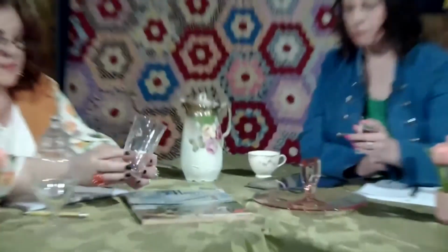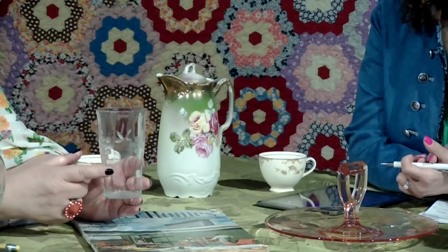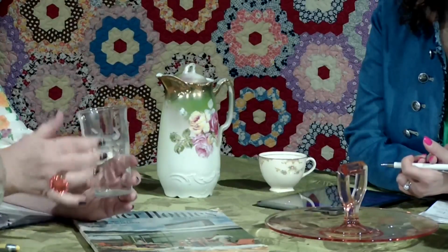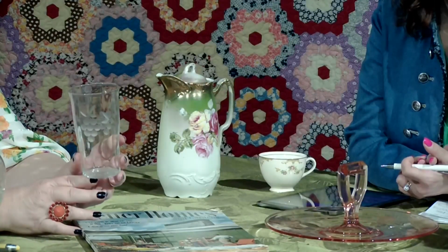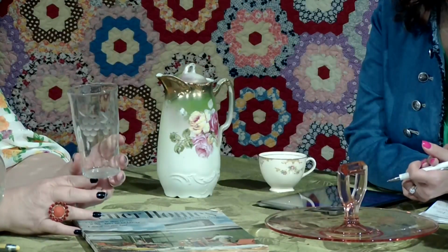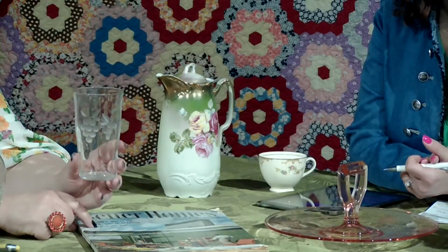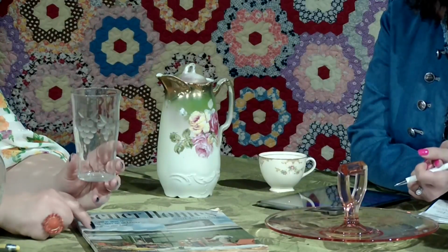I'll zoom in. Why don't you hold up one of these? Look at this. Very much known for the great pattern, you see? And this is different, because you can feel it. Hold that one real still, maybe it'll focus. There, see the grape pattern? That was the pattern they were most known for. And tumblers, like this one in her hand, were their most common item. This is what they made the most of.